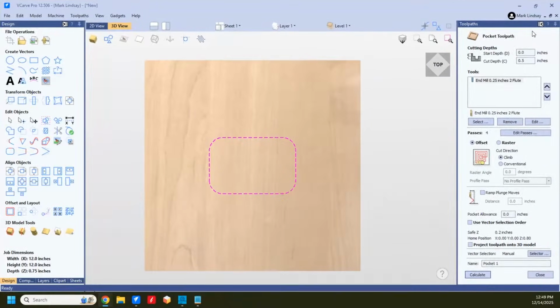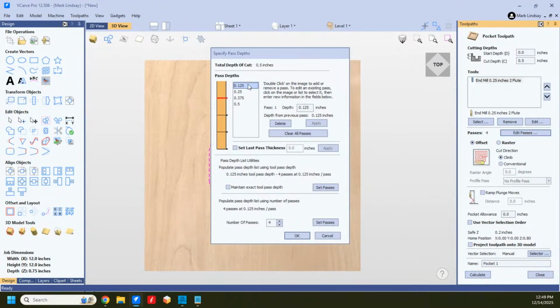So, in the Pocket Toolpath, we have the ability to edit the number of passes in case we want to make this last pass a little, just a skim, to let that bit remove just the last little bit of material. But we have all these other options available to us as well.